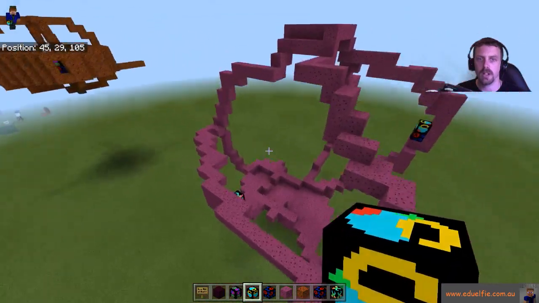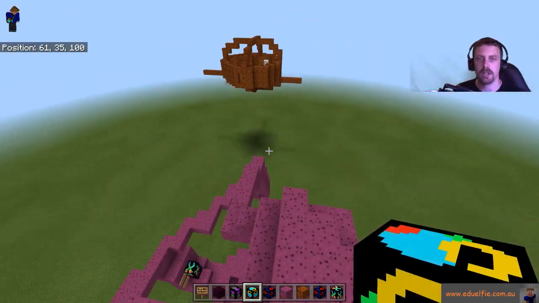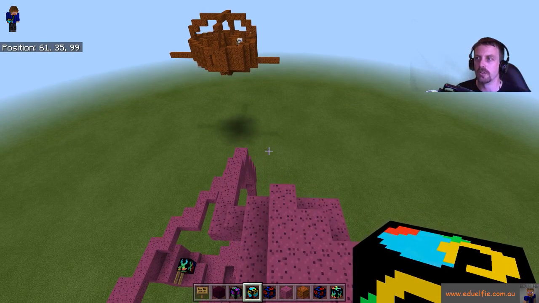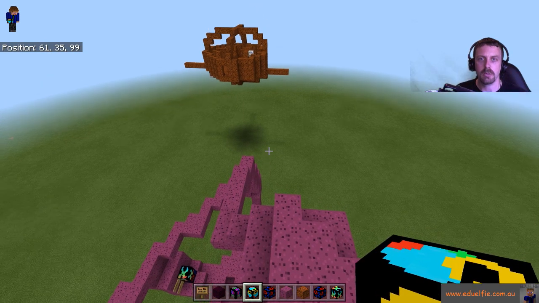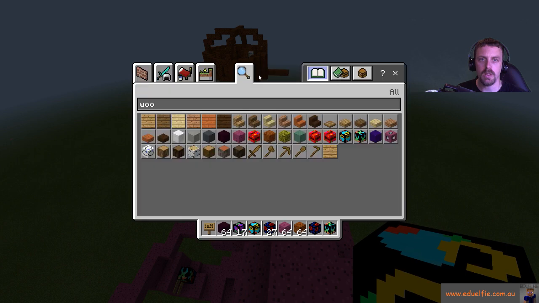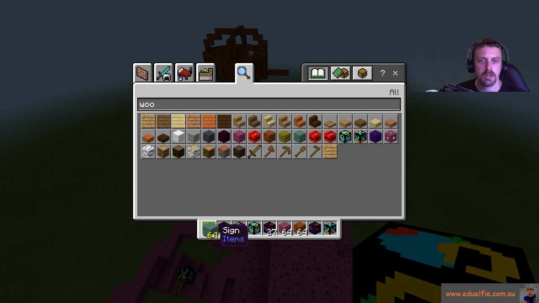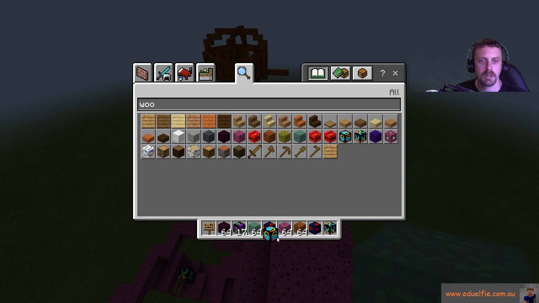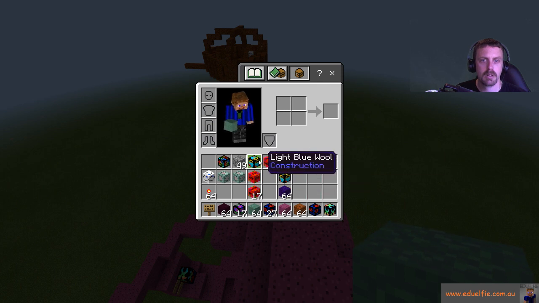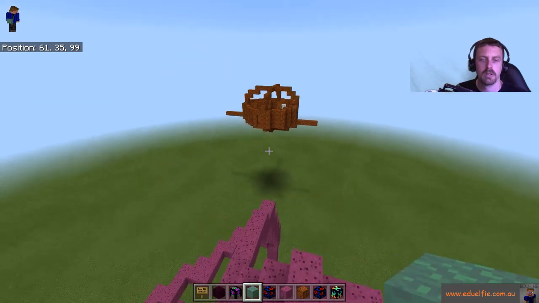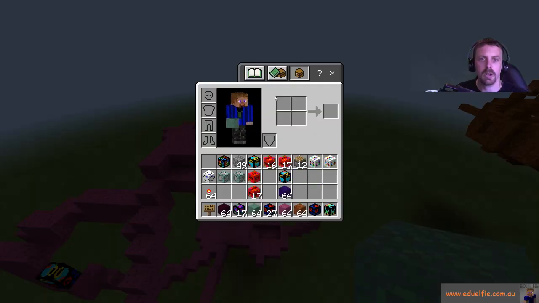So that's basically that. So again, fleshing out makes me feel ill enough. I'm sure it's not any better on stream. So next thing we need, if we have a look at wool, already looking at wool. So lime wool I'm going to need, and black wool I'm going to need. Oh, and red glass.